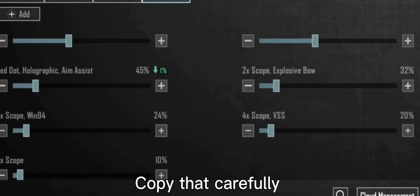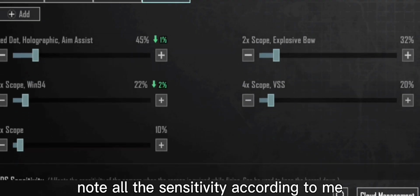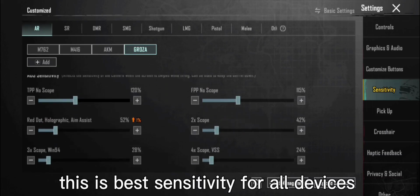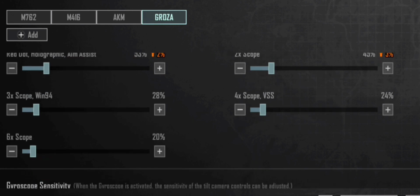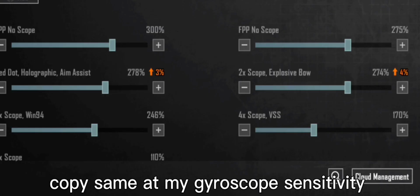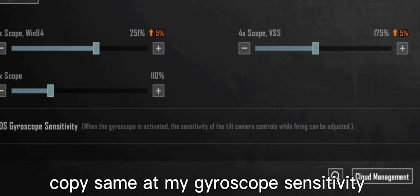Copy that carefully. Note all the sensitivity according to me. This is best sensitivity for all devices. Gyroscope. Copy same at my gyroscope sensitivity.